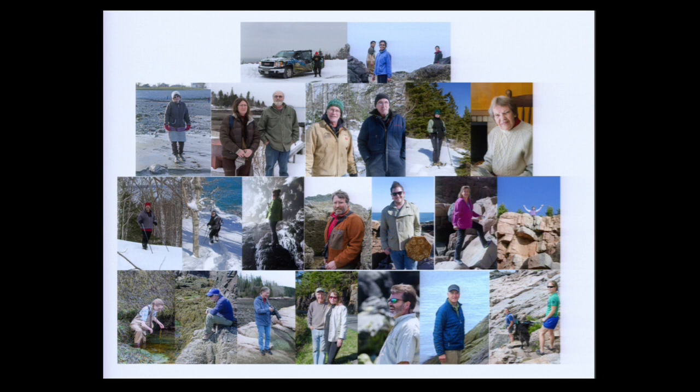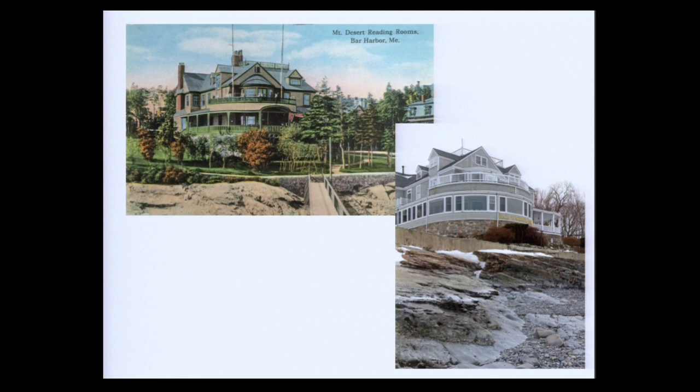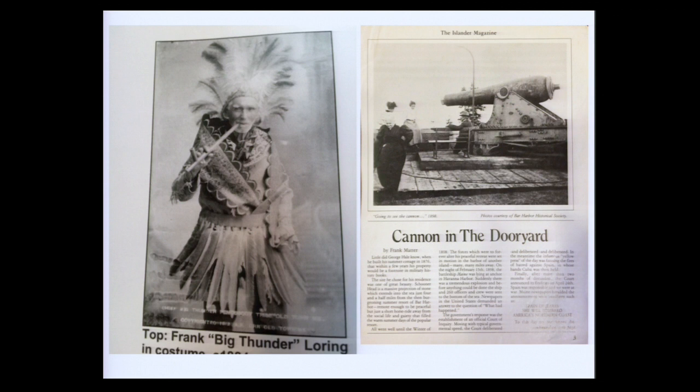We hike, we talk, and I transcribe the resulting interviews on the project blog, where I also publish photographs I take along the way, notes on the plants and wildlife I see, old photos of places I'm walking through — this is the Bar Harbor Inn back in the early 1900s and as it was last winter — and I also publish odd snippets of history that I find intriguing or amusing. On the left is Frank Loring, a Wabanaki guide who had a canoe rental place down on the Bar Harbor shorefront somewhere around where Stewman's is now, back in the 1880s.